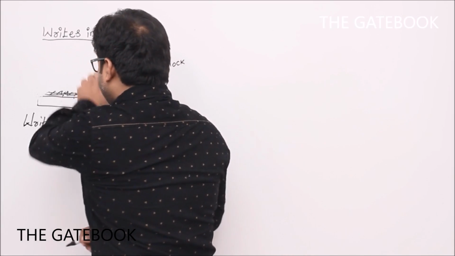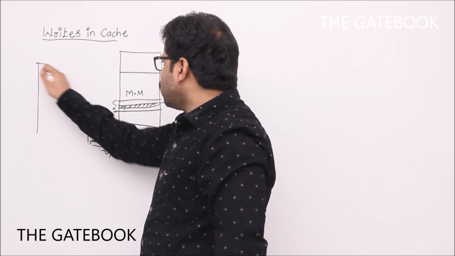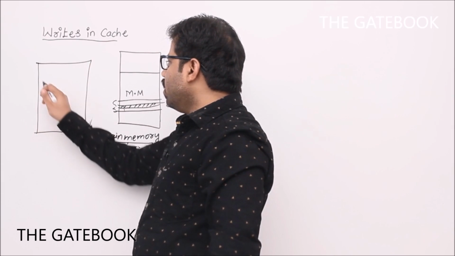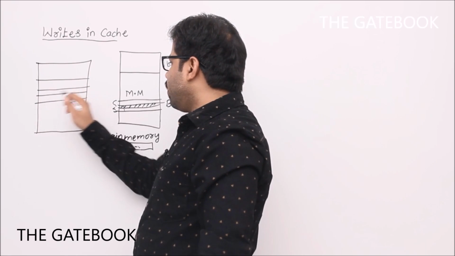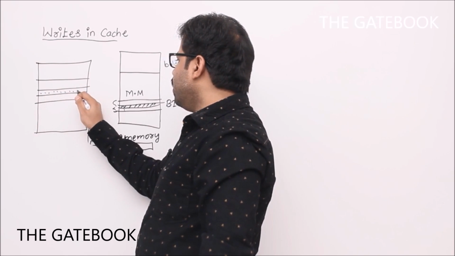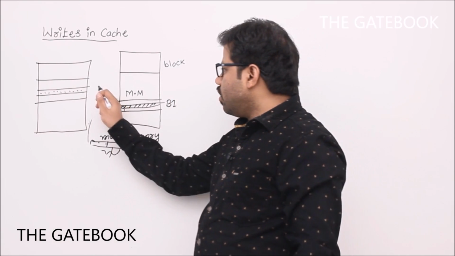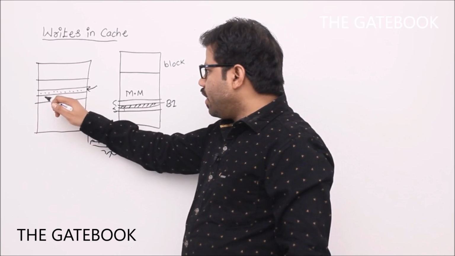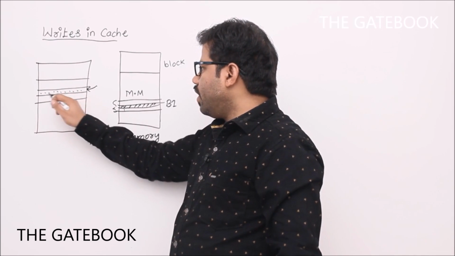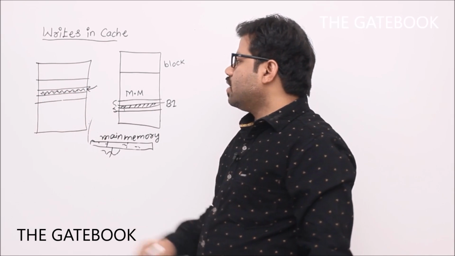I will show it clearly. So this is your cache. Let's say I am showing it in a bigger way so that we can easily understand. This is the word you want to write, the word which you want to update, right? That is what a write is, correct? So this is the position. Because it's a hit, you get it, come to here and update it. So you updated it finally. That is about hitting, right?